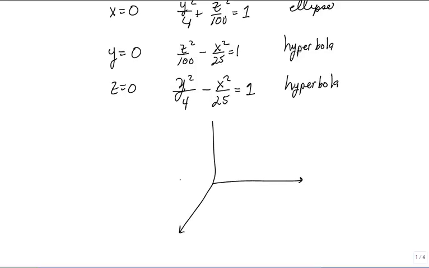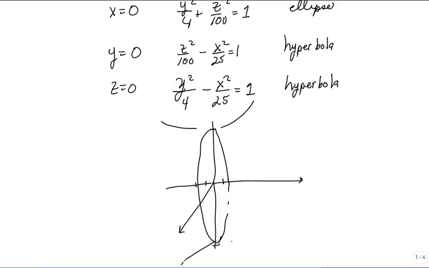Okay, we have an ellipse. On the y-axis, it's 2. On the z-axis, it's 10. Let's put it down so it's kind of skinny. In the xz plane, we have a hyperbola on the z-axis. And that's going to kind of go like that. And then here, when y is 2, we have a hyperbola, and that's laying flat like this. So let's draw that using Maple.